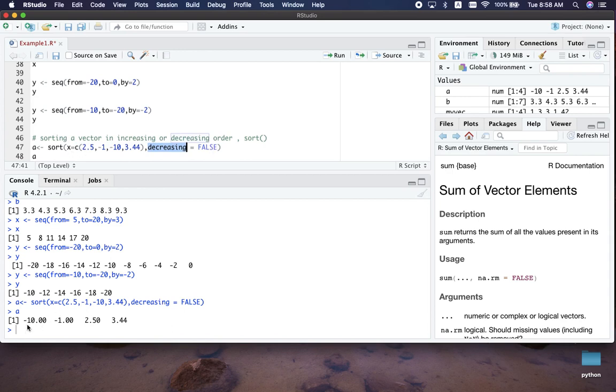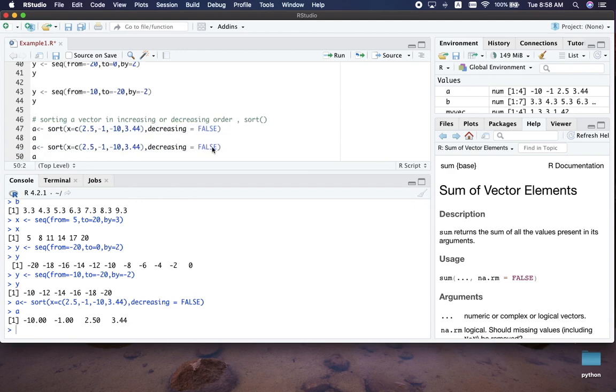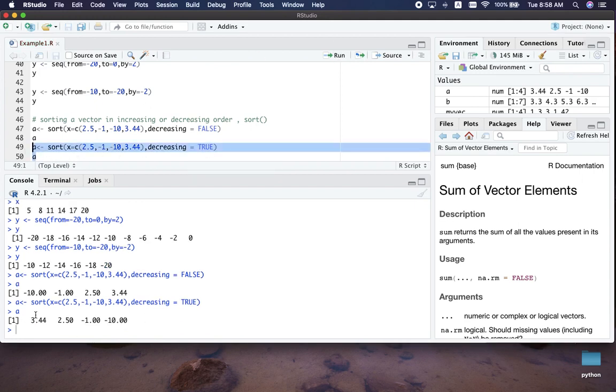So we start with the smallest, minus 10, all the way to the largest, 3.44. Now you can change this a little bit. You can make this decreasing order and run this again. So this time we have the largest as the first element, and then going towards the minimum, the smallest element.